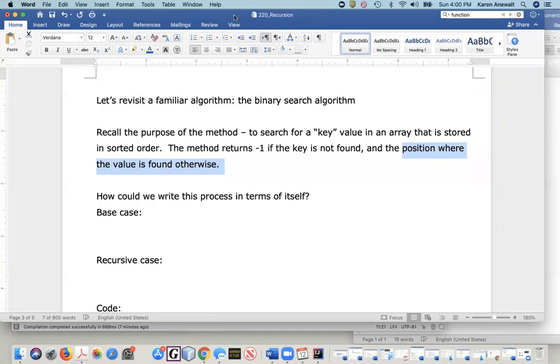So when you're thinking about a recursive solution, remember that your first step is to identify the base case and the recursive case. You want to take a minute and pause the video and think about that. What's the base case? When do you know the answer without doing any work or processing? And then you also want to think about, when do you not know the answer? When do you have to do more searching in binary search?